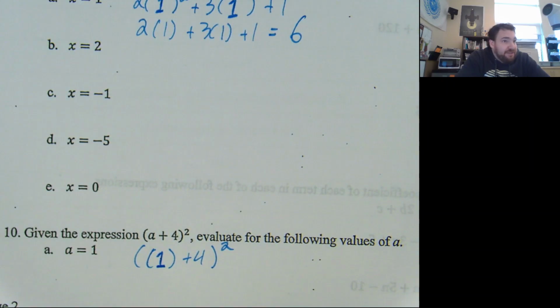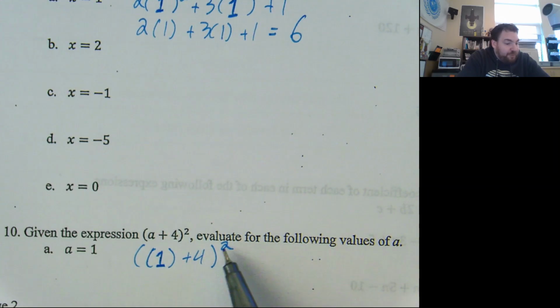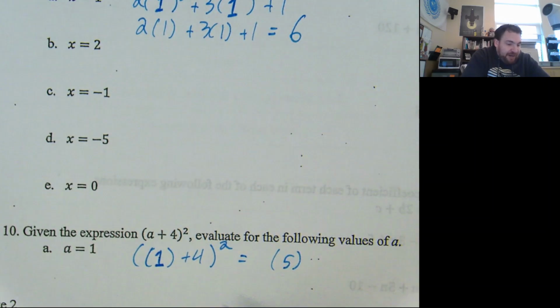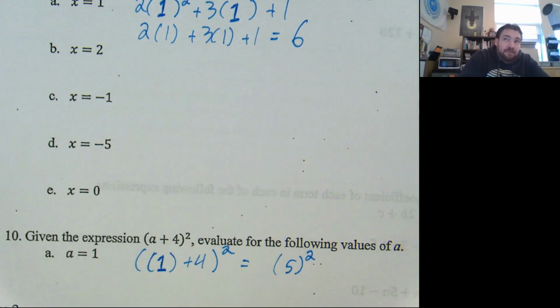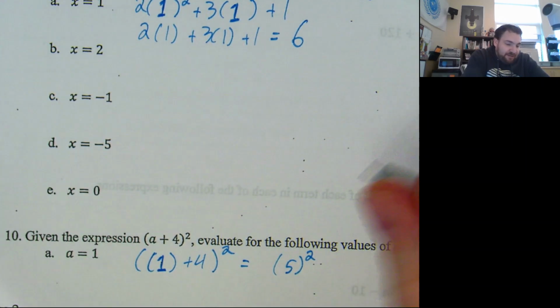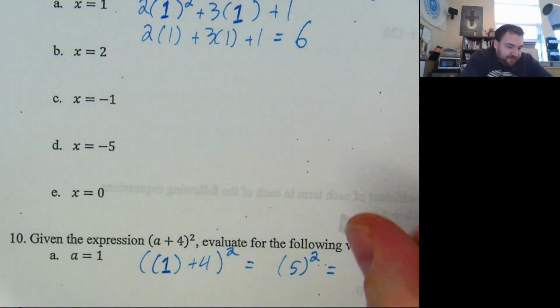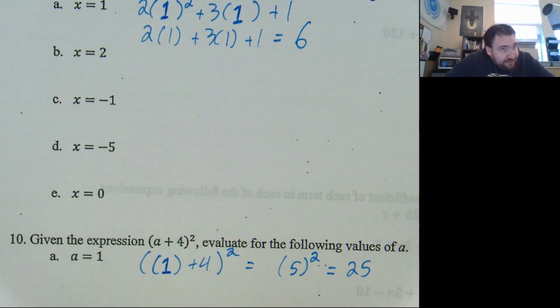And now we're going to go ahead and solve this thing. BEDMAS is forever going to be the instructions we follow here. Is there math inside the brackets? Yeah, you bet. We have to do the 1 plus 4 first before we square anything. 1 plus 4 is? 5. So the inside of my brackets has been simplified, and that squared outside has not been dealt with. Now we can finish this thing off. 5 squared is? 25. Not too bad, right? We're just adding one teeny tiny step to BEDMAS.